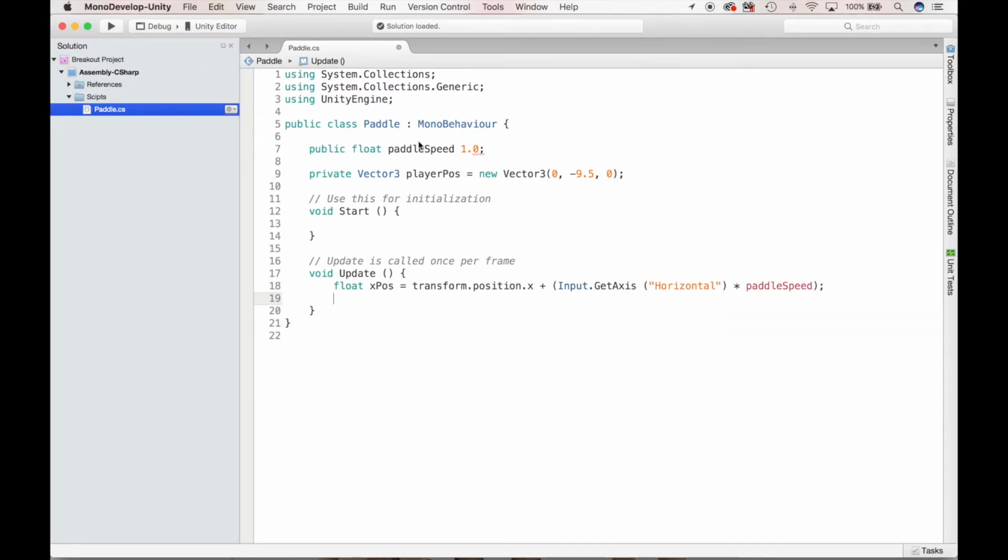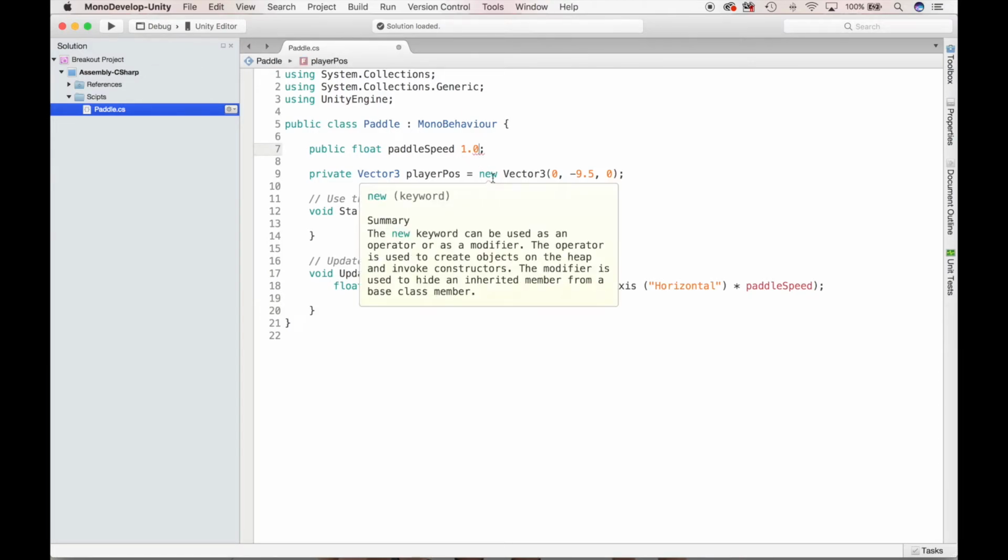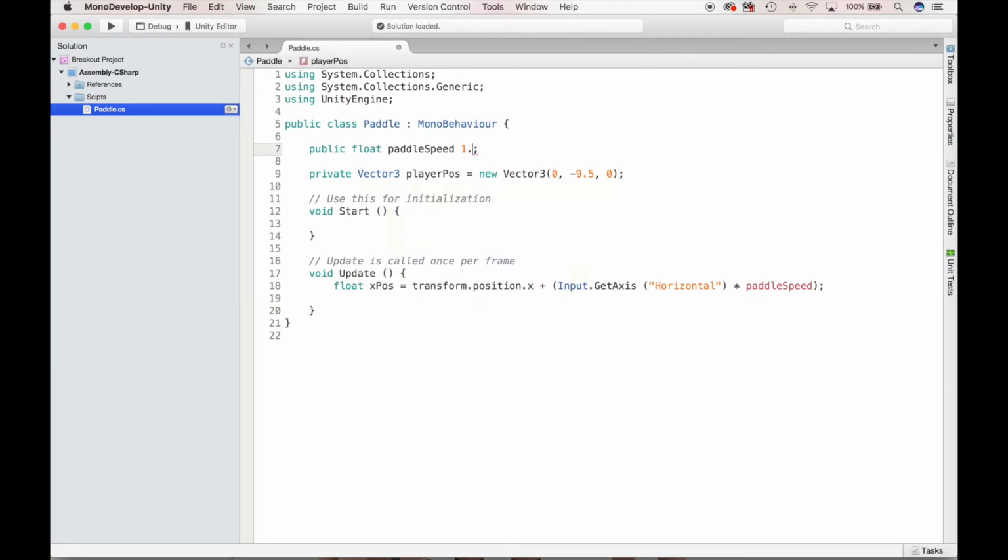All right, because what I'm going to be doing is I'm going to be referring to this guy over here. Oh, you know what I noticed here? I'm getting this squiggly line over here. I think what I forgot to do is let me just get rid of the 0.0 and just type in the letter F, and that's going to indicate that this is a float. And I should really do the same thing over here. Type in the letter F. Okay, so that's fine. So this is going to be times the paddleSpeed. Yep, everything is looking pretty good so far.